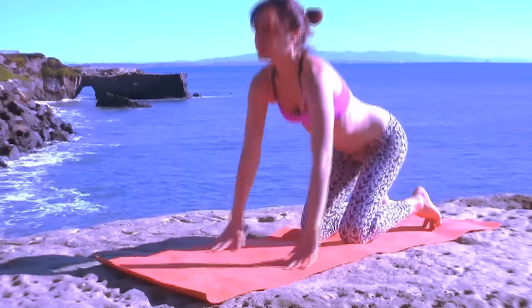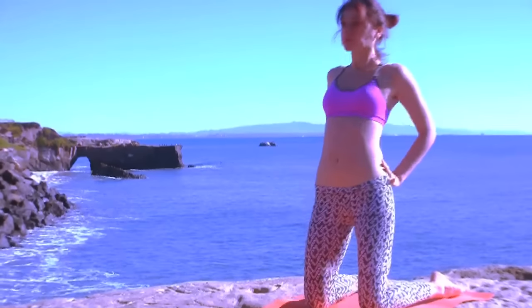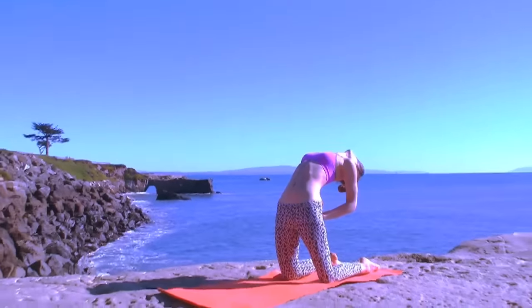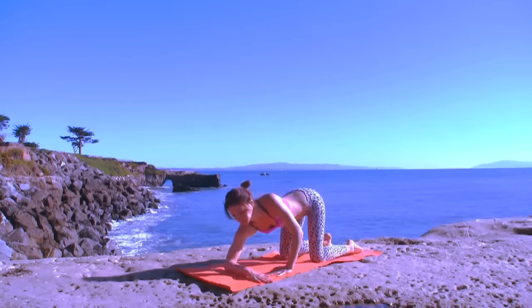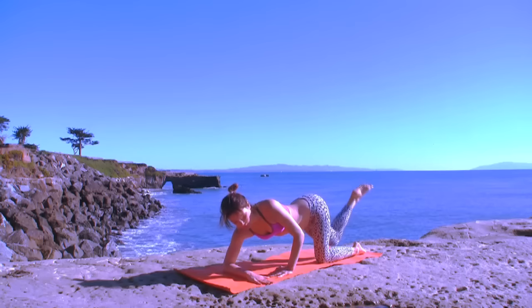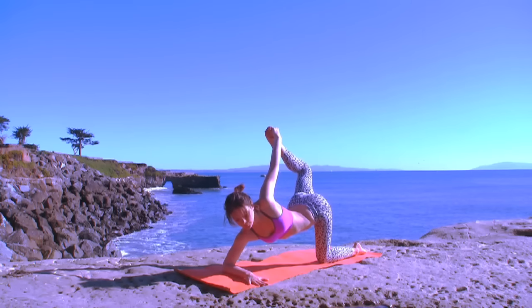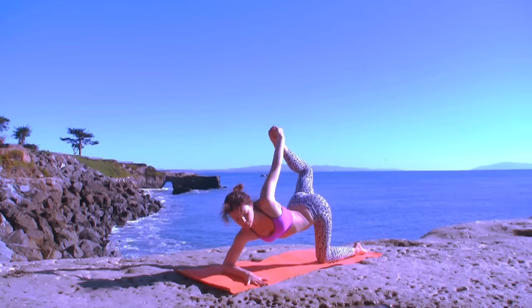Once you're done, you can come onto your knees. One more time, camel pose. Coming out of camel pose, onto your right forearm, crossing the forearm in front of you, bring your right leg back and reach back, grab it with your left hand here, softening the shoulder.